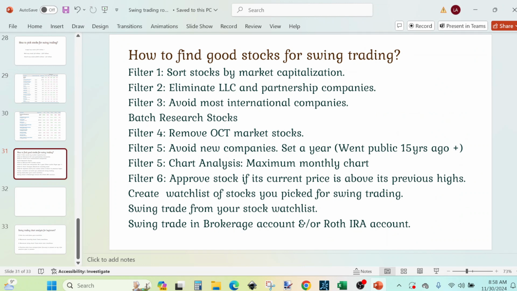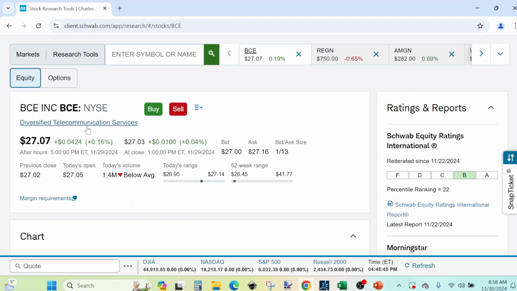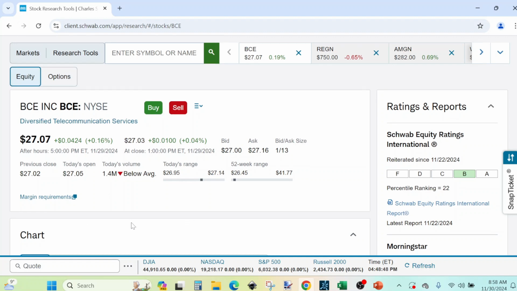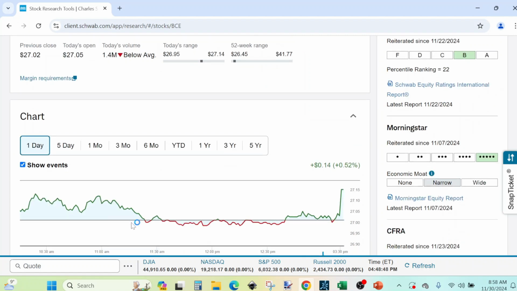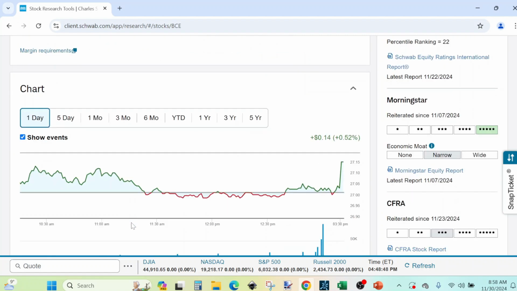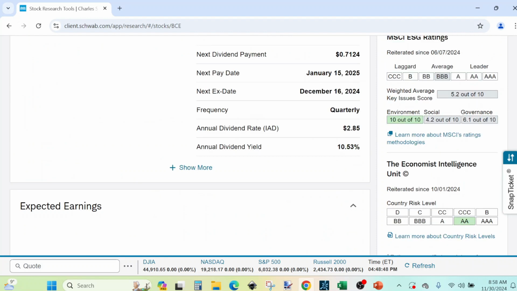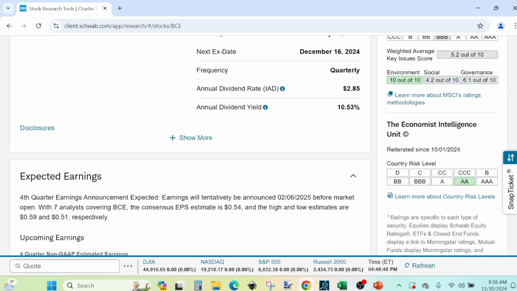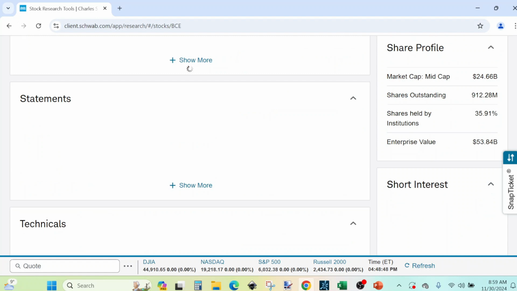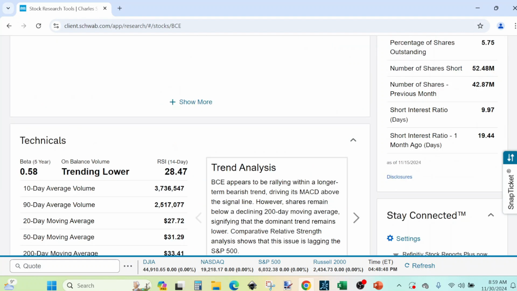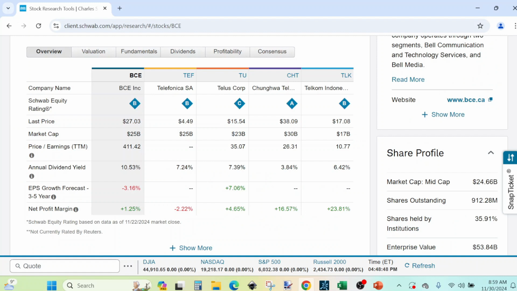Because we want to go with market capitalization, let's go there and take a look at it. For the market capitalization, if you are looking for it from this page, we can go down to see if you can find more on it on this page, and you should be able to access that from Google as well. But if you have a brokerage account, it'll be good to go on that platform to look. So underneath here we have market cap 25 billion for this one.